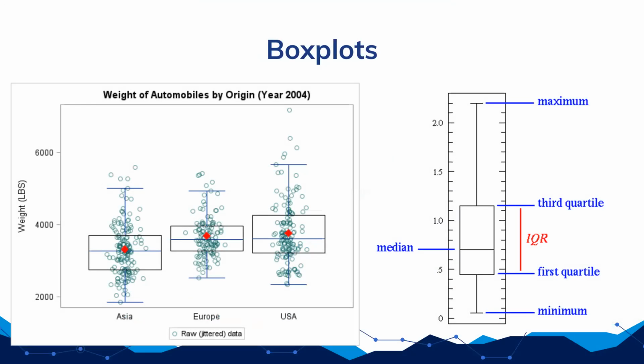If you want to compare how a numerical variable is distributed among groups, you can use a box plot, also called a box and whisker plot. It's probably the most complicated standard chart that exists, I'd say, but it provides a lot of information. Here, for example, on the left we're comparing the weight of automobiles manufactured by region. We can see at a glance that US cars tend to be bigger than Asian cars.